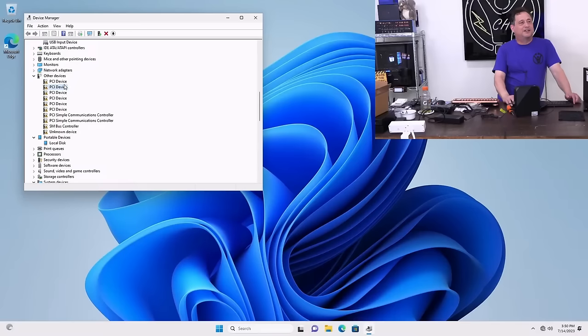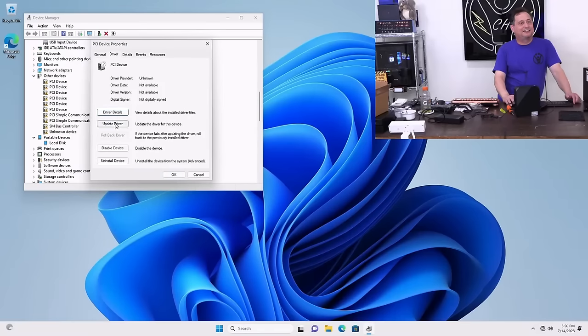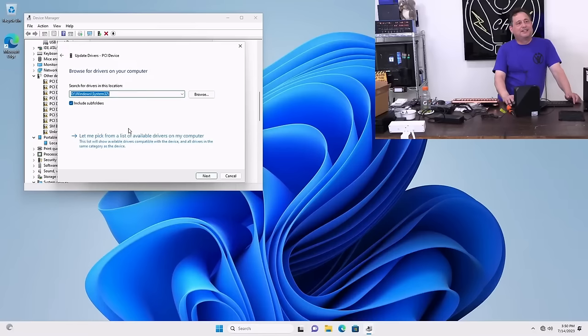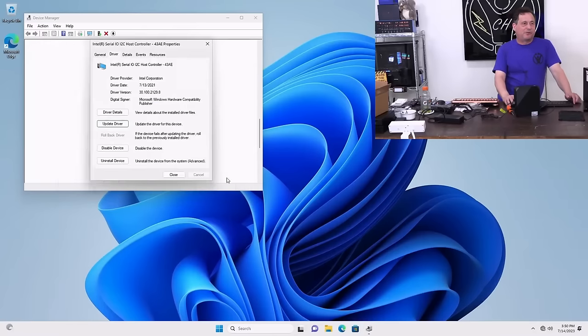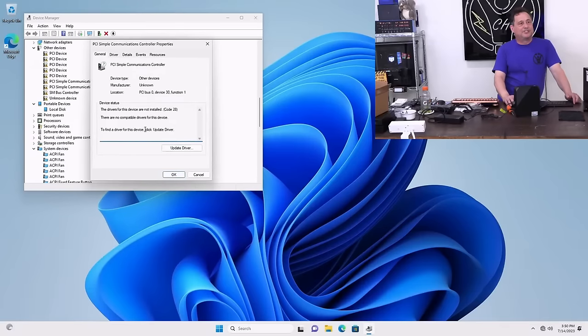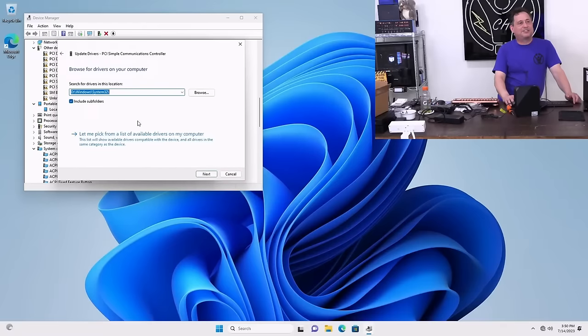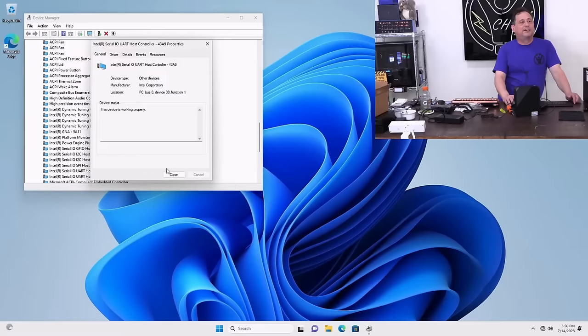So many devices that need drivers on this little guy, huh? Kind of surprising. Now, many of these may come through automatically with Windows Update. Remember, we haven't plugged this into the network since we've installed Windows on it. So this is probably doing it the hard way. But it's just there for an opportunity to show you something that I don't think I've shown you before. So why not?